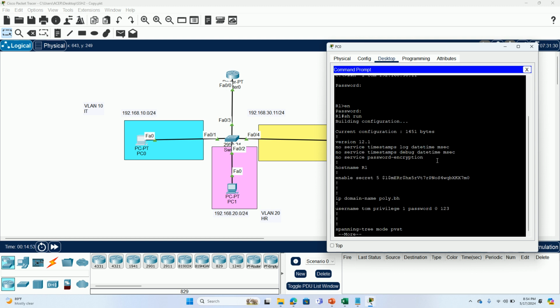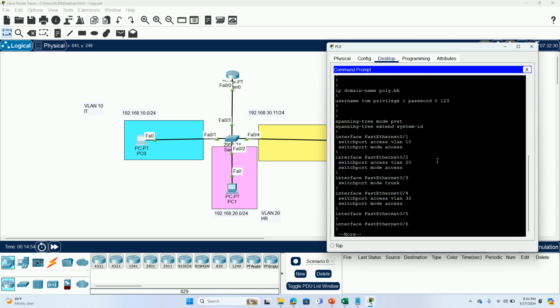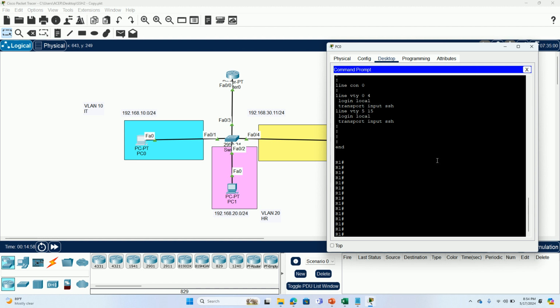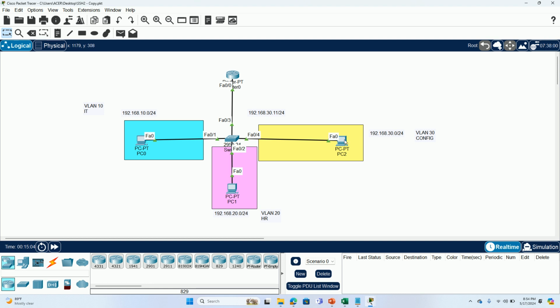So we are able to successfully log in to the switch from the VLAN 30, that is a config. Please remember that I gave the IP to the switch from VLAN 30, so VLAN 30 is like a native VLAN.